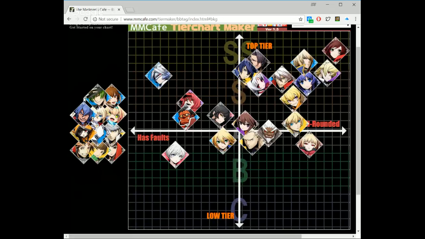New. I'm going to put her right here. I think New is a little bit better than Noelle. I'm going to put New here. She's really good, but she does have a lot of gaps within her normals, especially when you try to zone. When you try to zone with New, you have to be careful, especially against certain characters that have really good distortions, like beams, or distortions that are really quick.